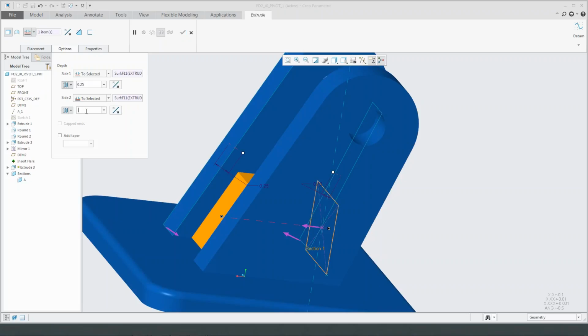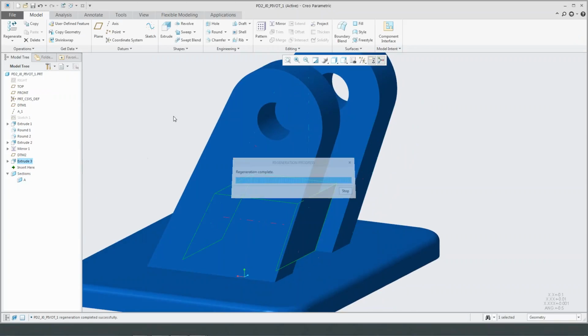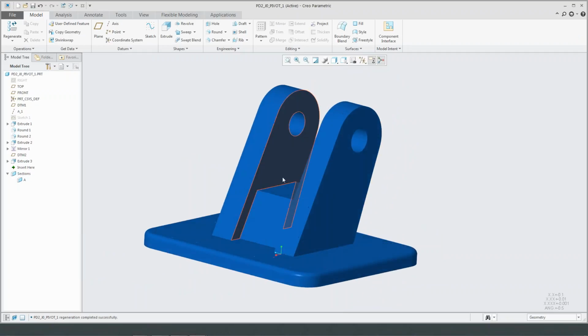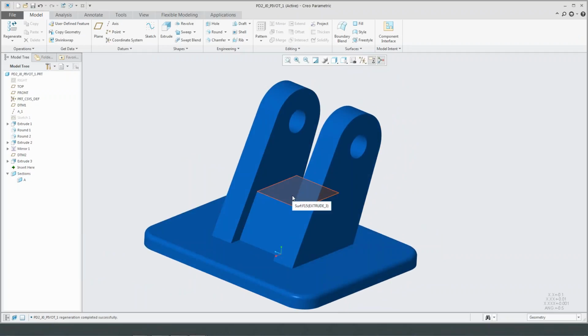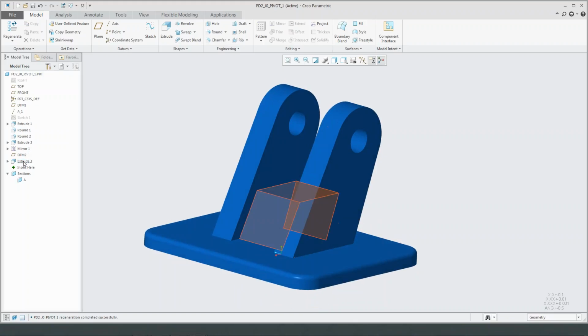So I think this new functionality is really going to be able to consolidate some of the features and extrusions you were able to do before. So if you think about how I would design this in Creo 2 or Creo 3, I would have to extrude it in one direction and then extrude that in the second direction and then do an offset on both sides as well. So we're talking about 2 to 4 features, whereas I was able to do it in one feature in Creo 4. So really being able to speed up your design and consolidate how much is in your model tree.